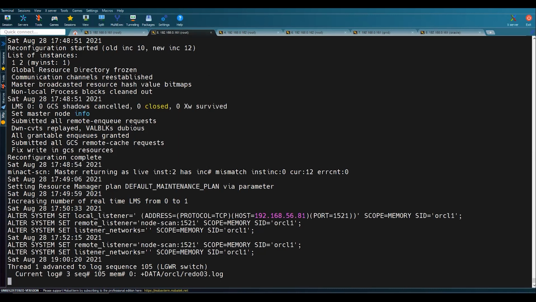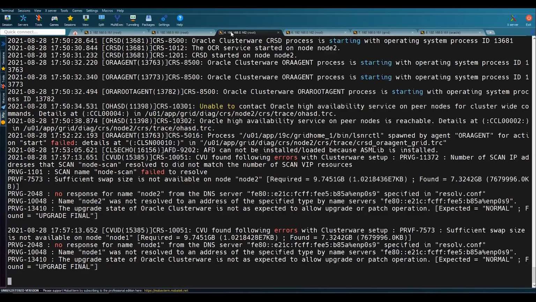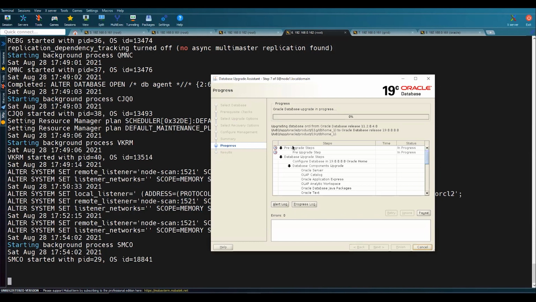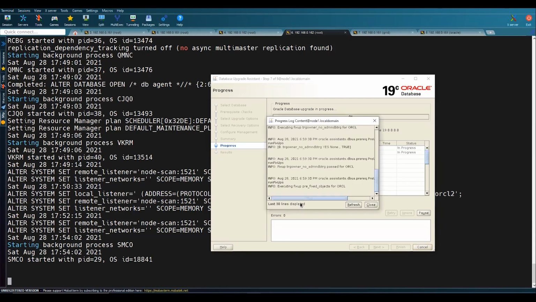As of now, we can see that this upgrade process is getting initialized. Meanwhile, you can keep on monitoring the alerts. So click on the progress.